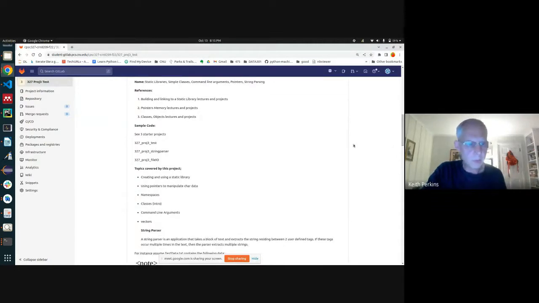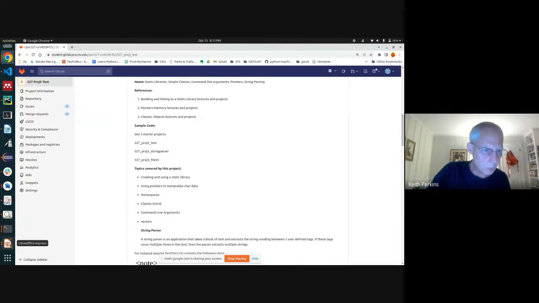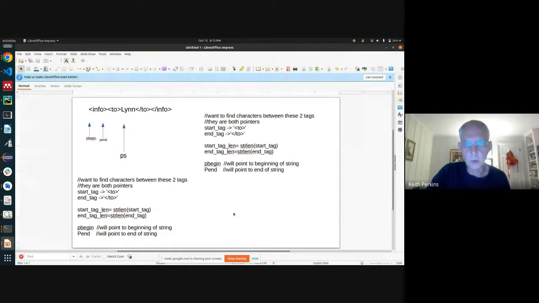But I thought the first thing I would do is give you some notion of what a string parser is all about. A string parser is strictly looking through a string to find particular values, and you find these values between tags. For instance, if I have this string here, <info2>len</2>info, that's the string I want to parse.